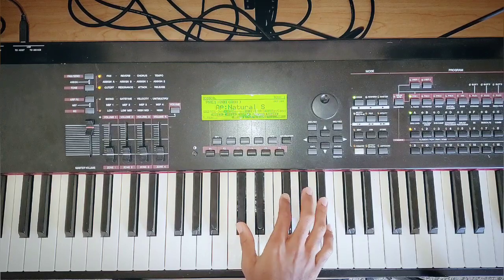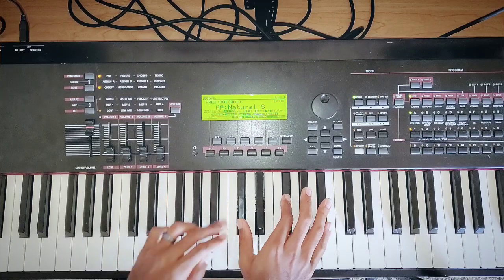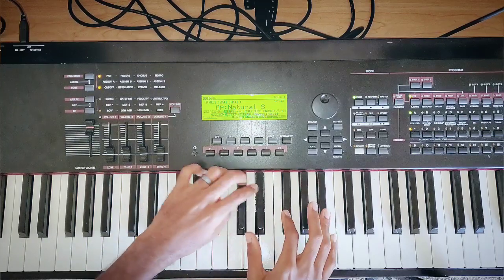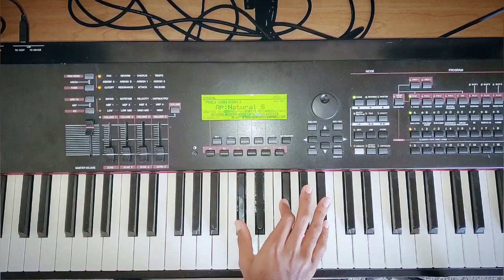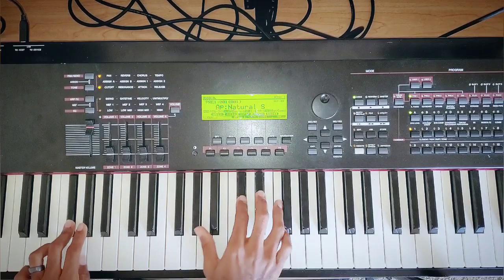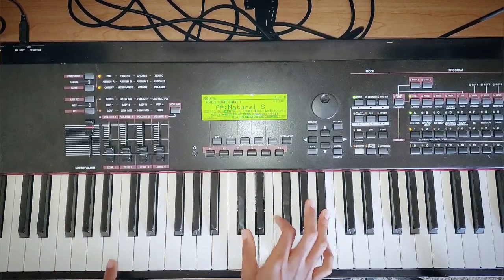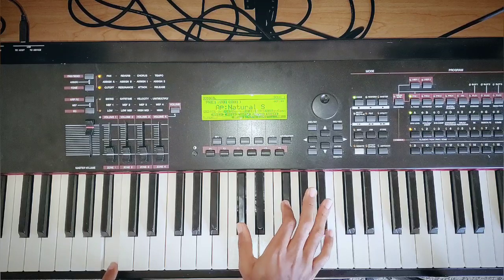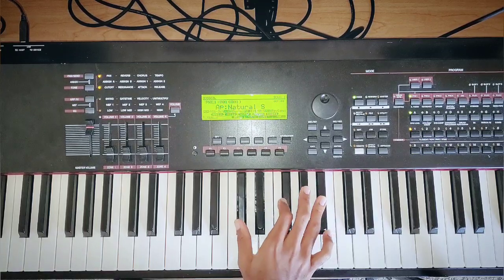Okay. So that I'm going to show you when to put this in, by the way. I'll let you guys know that. So we have D flat, G flat, and B flat. By the time you get to that B, that's when you will land on this right here. This is "we."